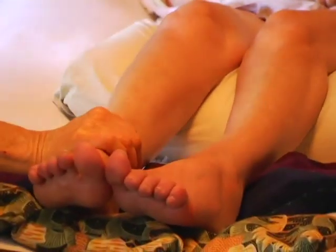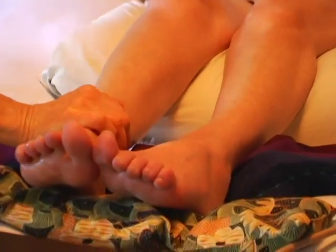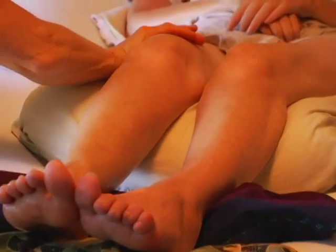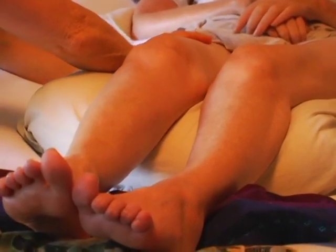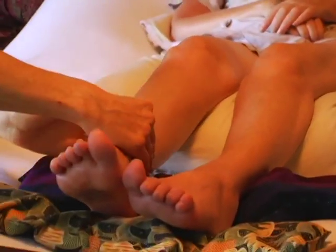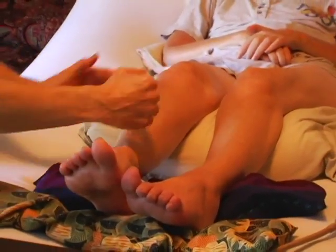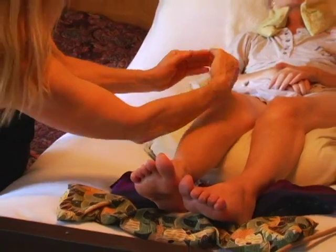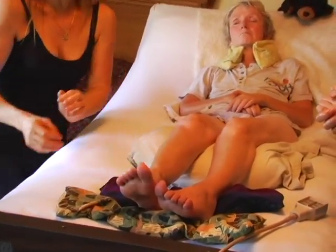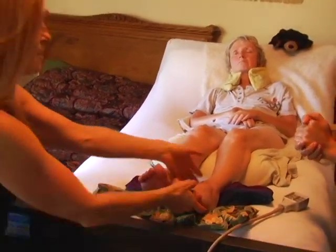Then we're going to step away so that front leg you're going to lean on. And let your hands get ahead of your body. And then use your body weight to lean right up like that. And then glide back without pressure. And the reason that we don't put pressure on the way down is that there's valves in the veins that want to open this way, towards the heart. So no pushing down, that's the only thing you have to remember. Okay, so try that yourselves.